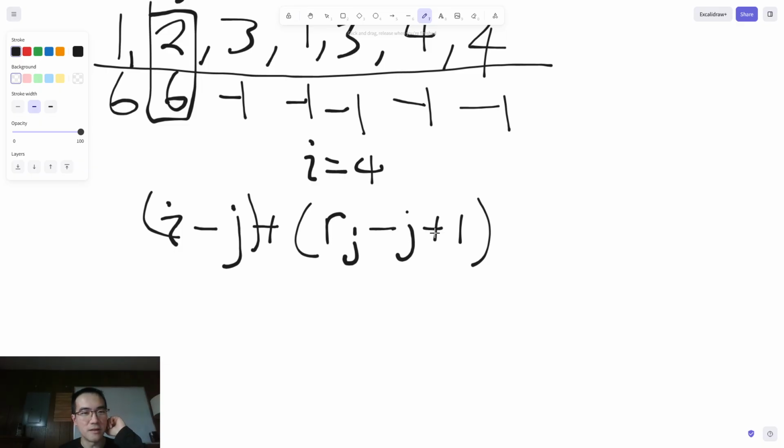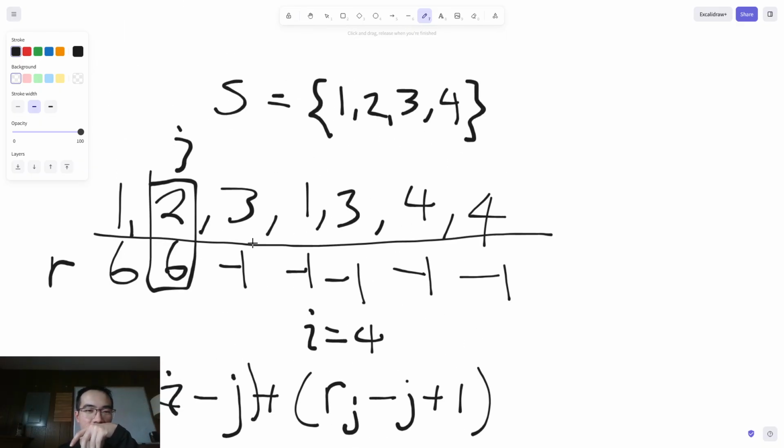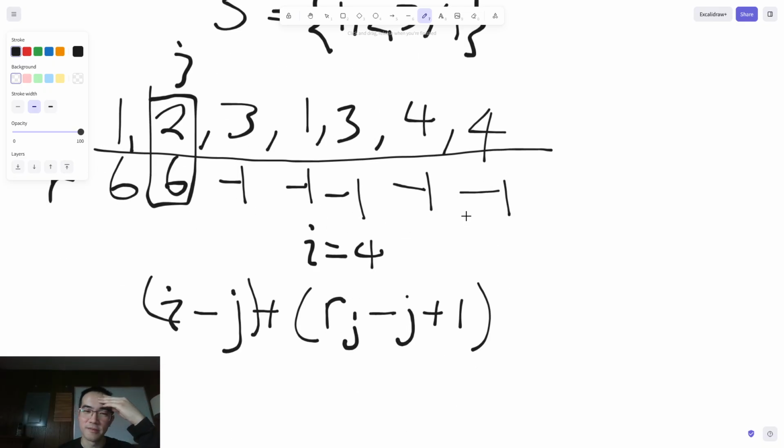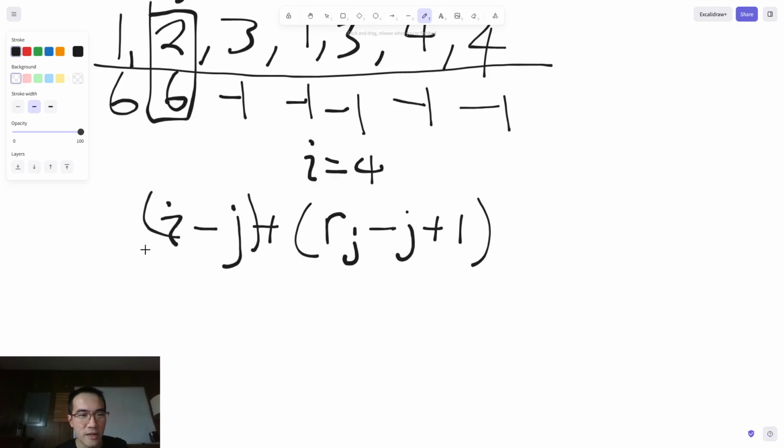Now, of course, we can't literally go through all the options and calculate it this way. We somehow have to decide where to go for a linear time solution. So then we look at the formula again and see what variables change.